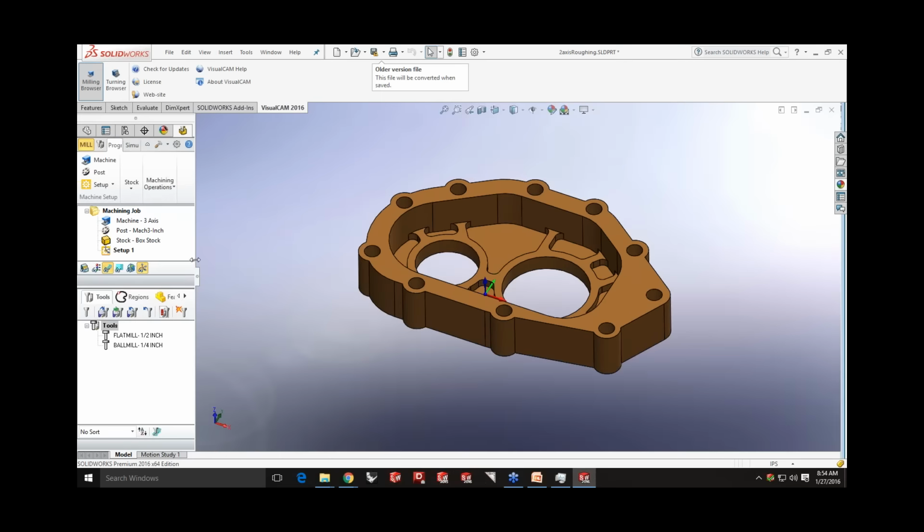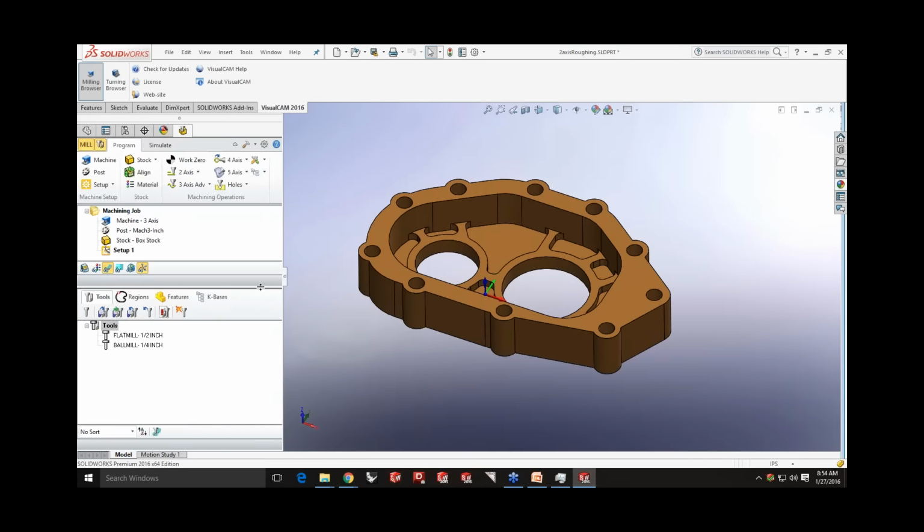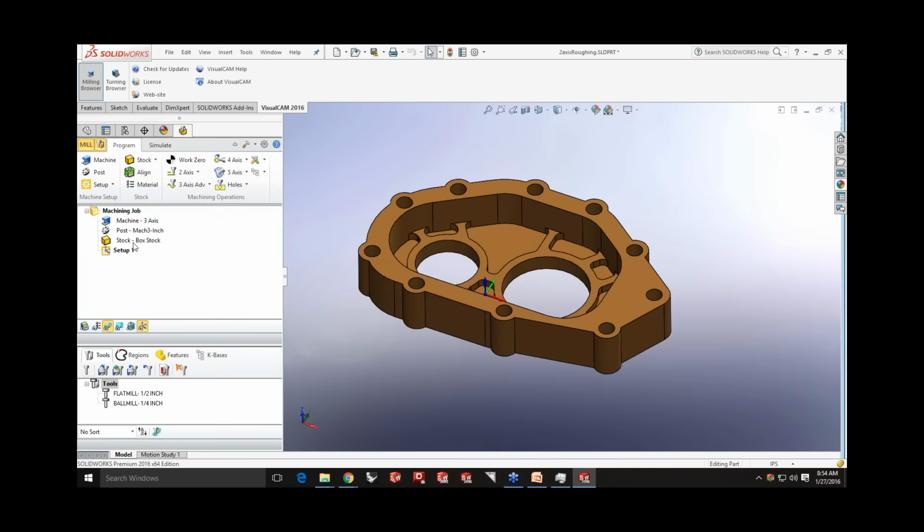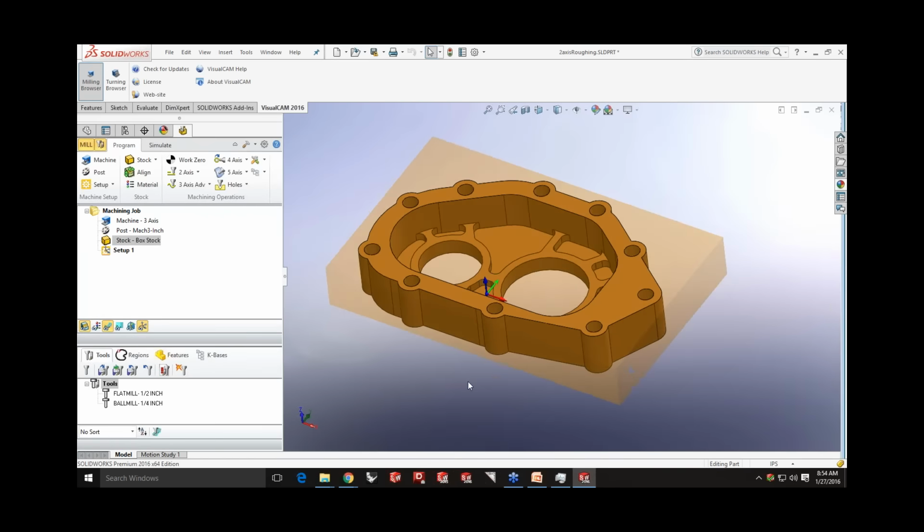So I have a part that currently has several features that need to be machined, and I'm starting out with a stock blank that's much larger than the part. Now in our previous versions, we had to create an additional sketch geometry to define the extents of the stock in order to program a facing operation. So what I'm going to show you here is how the system can automatically detect the extents of the stock, and what you'd be selecting is just a part boundary to program the toolpath.